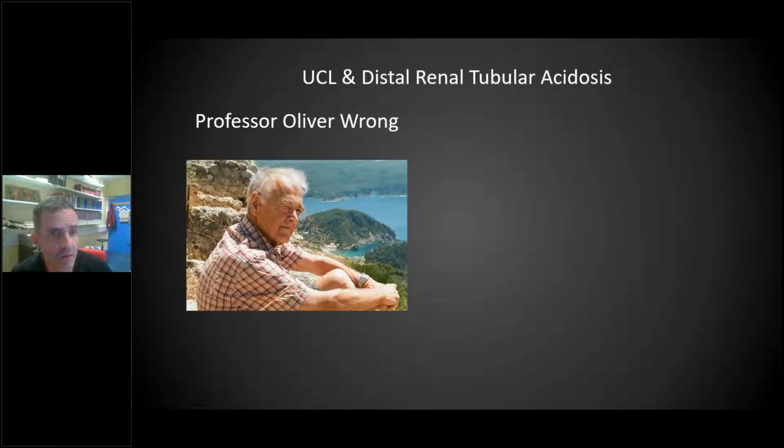My first mentor was Professor Oliver Wrong, who passed away almost 10 years ago now. Oliver was instrumental in characterizing the metabolic and acid defects in patients with renal tubular acidosis, and he coined the term incomplete dRTA. He also described Dent's disease and continues to publish, having published something like 60 papers since he died.